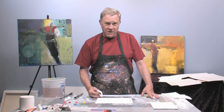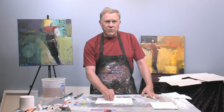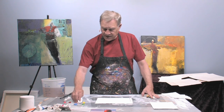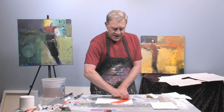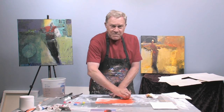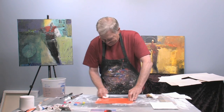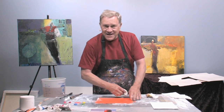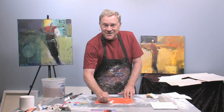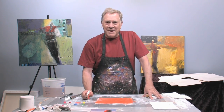The first thing I do before I even paint is I tone the canvas or the paper a red or an orange. I just basically take a paper towel and some orange paint, rub it in. Now I have the mid-tone ready to go. I'm halfway done. I just have to put my darkest darks and my lightest lights, and I'm ready to go. So we'll let this dry and I'll be right back.